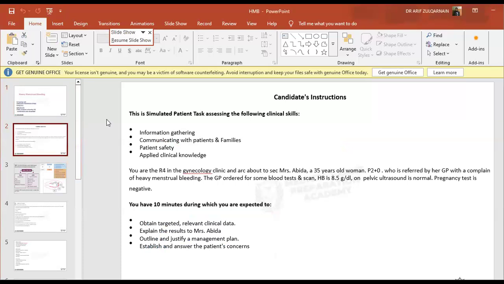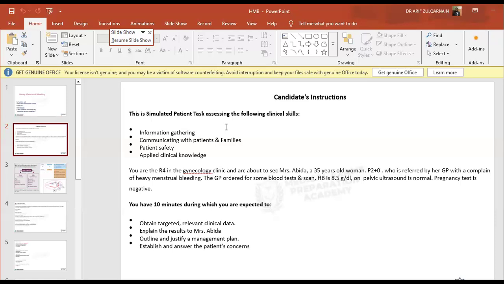If she is having heavy menstrual bleeding without fibroids, she is having only dysfunctional uterine bleeding, or bleeding of endometrial origin, or due to adenomyosis, then what are the options? And if she is having fibroids, then what are the options? These options must be on your fingertips. So we will discuss the scenario and then I will tell all the options according to the NICE guidelines.